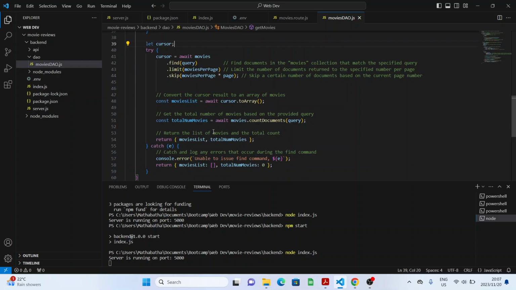And then after getting the total number of movies, it will return that list of movies and the total count of the movies that it has retrieved.